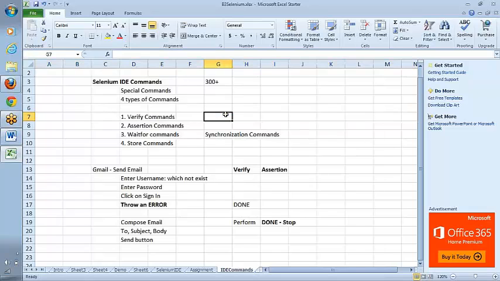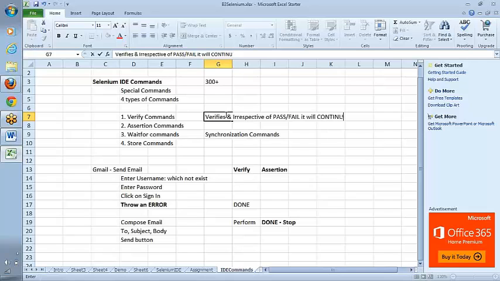But an assertion verifies and continues only if it passes.